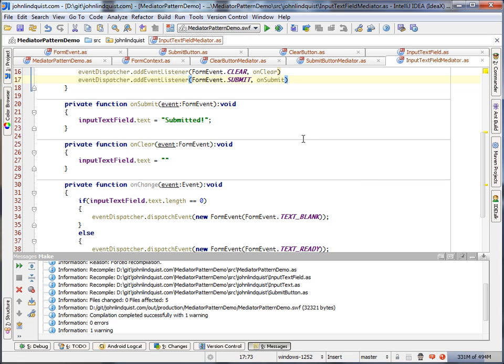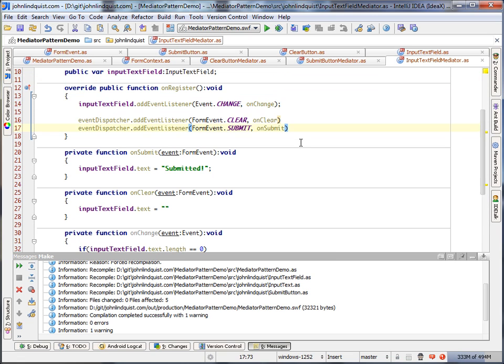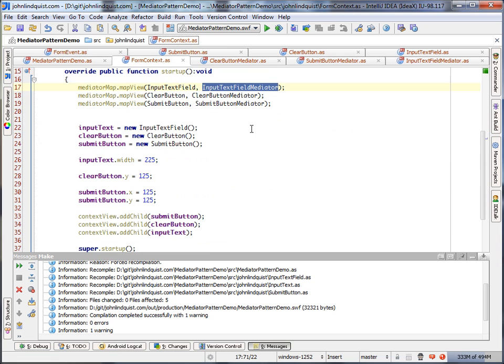Robotlegs is really nice because it automatically creates the mediators for you whenever your context sees the added-to-stage event fired by adding one of its components to the stage. In pure MVC, it gets pretty rough because you create your mediators yourself, and the absolute worst thing you can do is create those mediators and then try and pass them into your views.